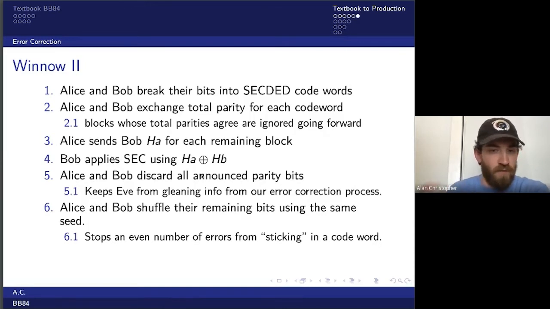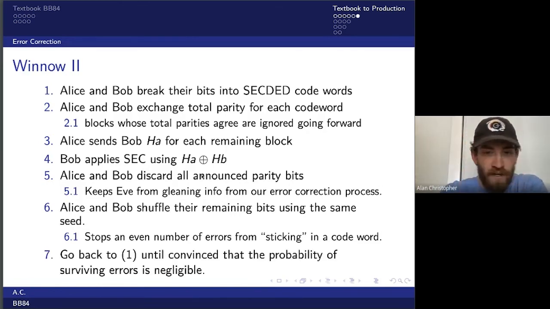And then we're going to go ahead and shuffle our bits before we go on to the next round. And this is important because if you have the same code word and you just repeatedly try to apply Hamming error correction to it, it keeps saying, you have an even number of errors. You have an even number of errors. You're never going to get out of the loop. You're never changing the bits that are being XORed. So we shuffle everything around to try to make sure that we get any twosies inside the same code word. We want to split them up, break up the buddy system.